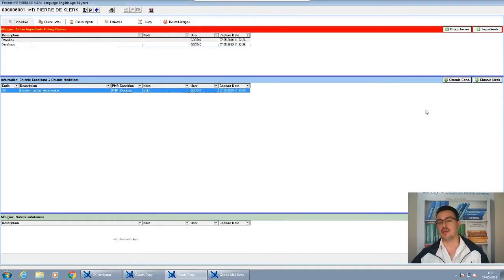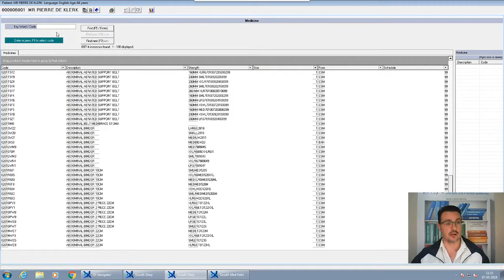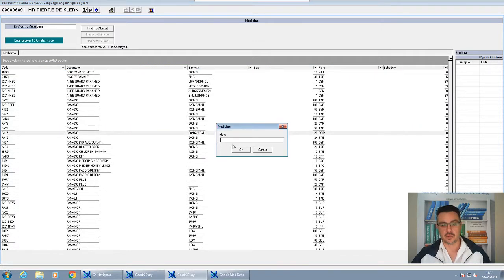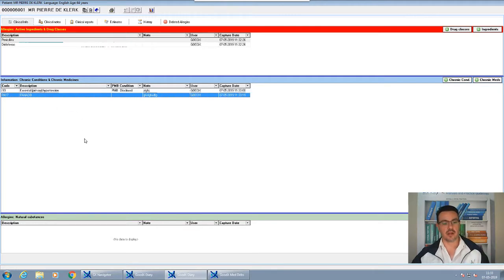So now my hypertension is loaded, and any other chronic medication is currently on. You can search from here and add it to that list. For instance, this patient is currently using just a very simple Panado for his medication, and I add that. So now I can see it's essential hypertension and the medication is currently using for that chronic condition.